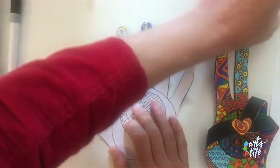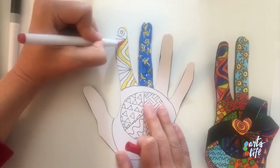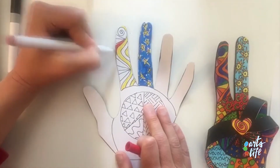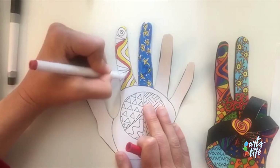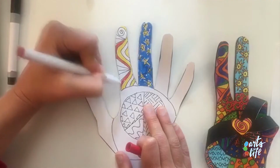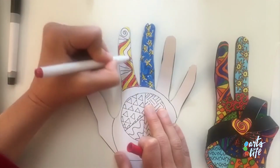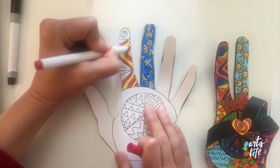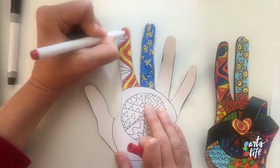Now, every other line, let's make it red. And of course, for yours, use whatever colors you like, whatever patterns you like. It's fun to color. I find it really relaxing.